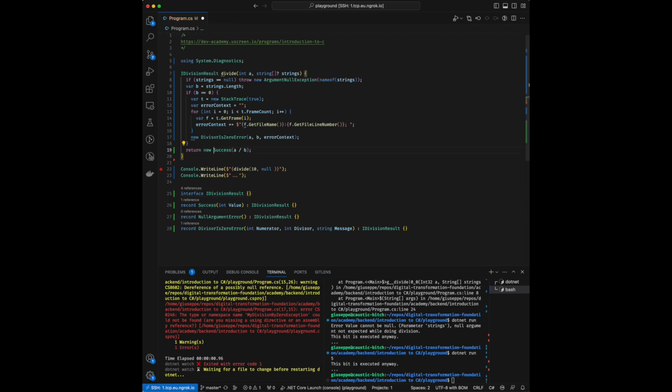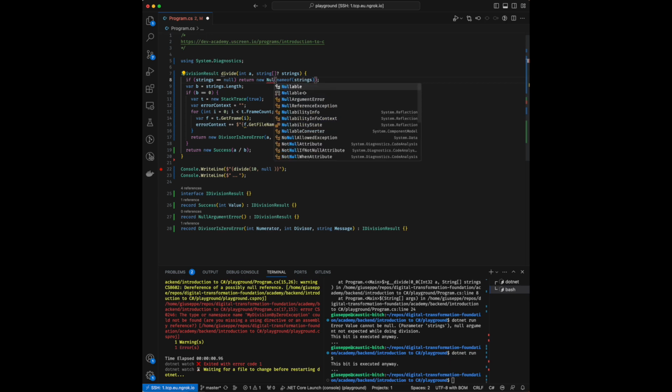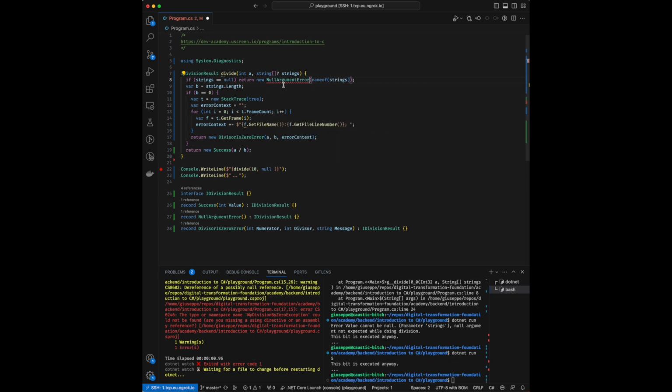Oh, of course, new. And also, of course, here we're not going to throw new argument null exception, but we're going to return a new null argument error, which of course needs a string message.